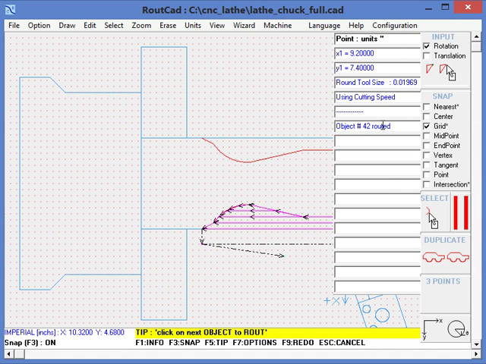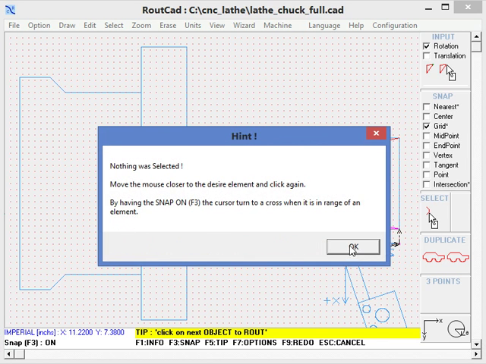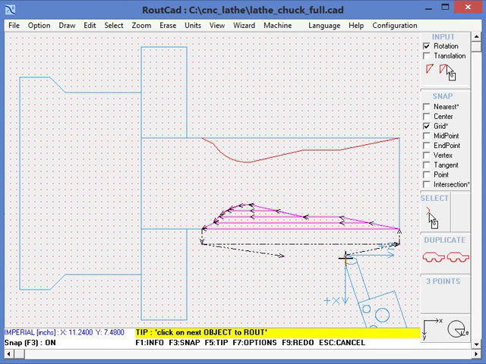If we click the middle mouse button on that point, we can see that this is object 42 to be routed. So right now, this is the last object. So at the end of machining this surface of revolution, the CNC will go to that point. But what we want is the CNC to go there. So we're going to click again on this point. It didn't select because there was another point under it. So we can hold Shift and click the mouse, and it got it. Sometimes when there are 2 points on top of each other, holding Shift allows us to select the other point.